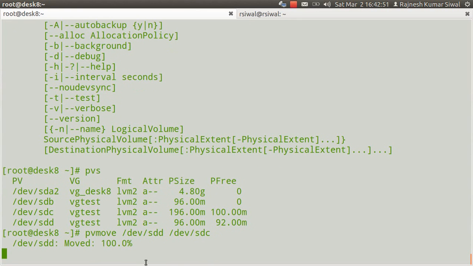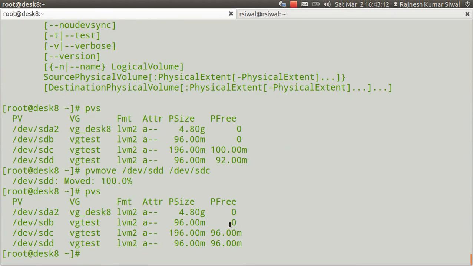So dev sdd is going to be free after this command runs completely, and it'll be ready for the removal. Let the command complete. Now if you run the command pvs, here you can see that all the 96 MB is free on dev sdd.